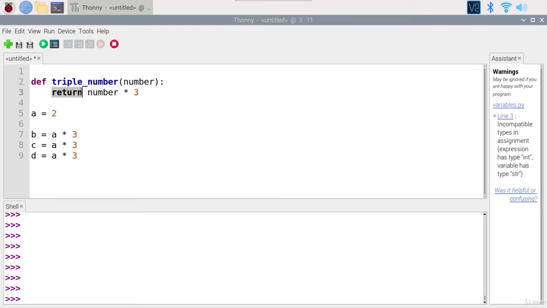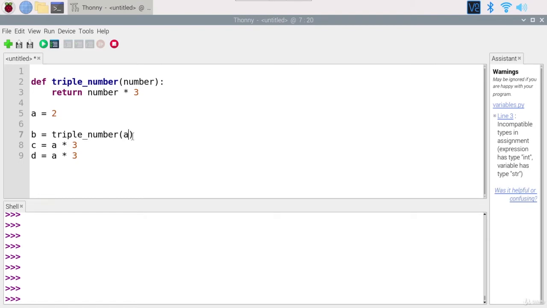When you use the return keyword, the function will exit and will return whatever you have on the right here. So when I do triple_number with the number parameter, what I do is I return 3 times the number parameter. So great, I have a function here, and now what I can simply do is use that function here, for example, triple_number. I open up the parenthesis, I close the parenthesis, and inside I give a number. So let's give the number a. So instead of giving a number, I give a variable.